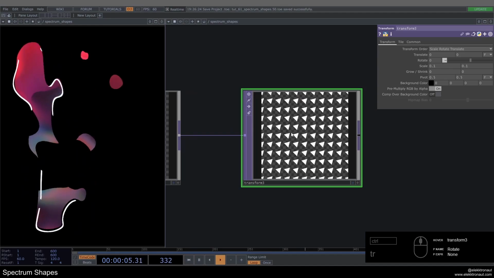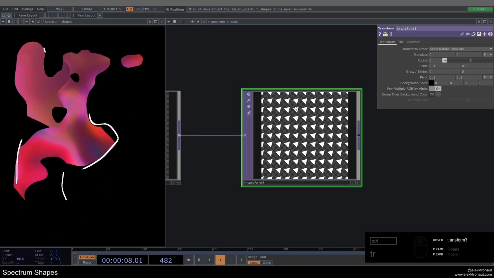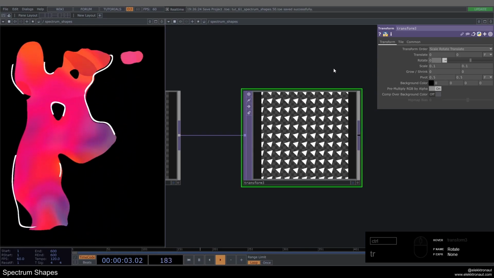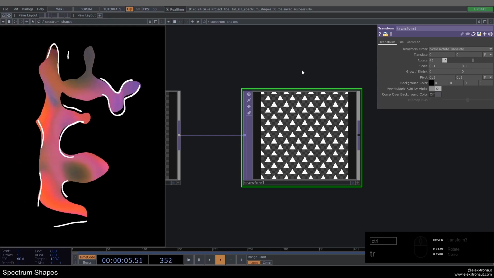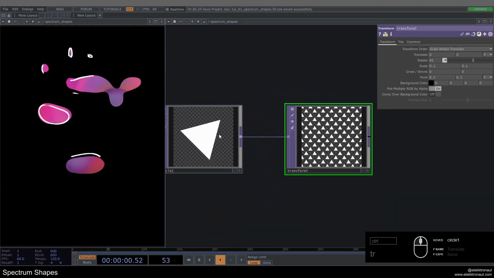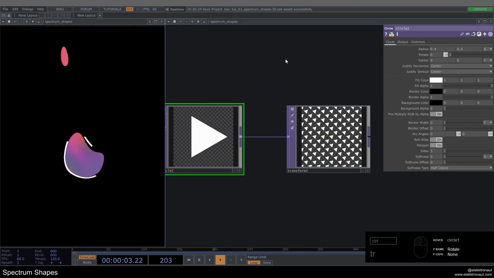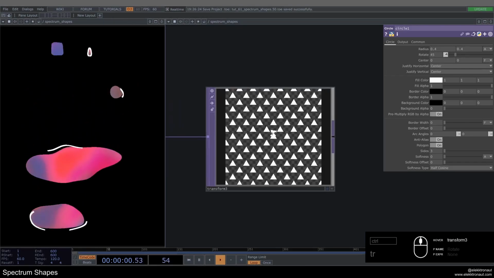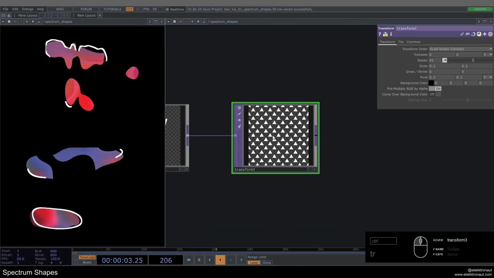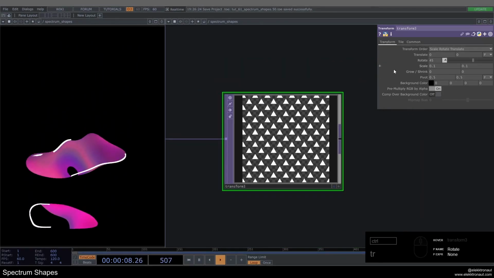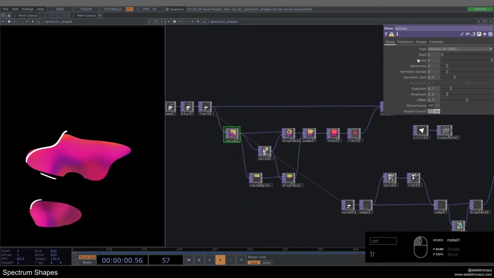So right now, I don't really like the way it's really just a normal grid. I kind of like to have them be offset. That was not a good sentence. So I can change the rotation to 45 degrees. So basically, originally it would look like this. So that's why I changed the rotation here to 45 as well. So they're looking up because that's what I'm going for. So now we have a nice offset grid of triangles here. But actually I want them to be even smaller. But let's look at that in a second.